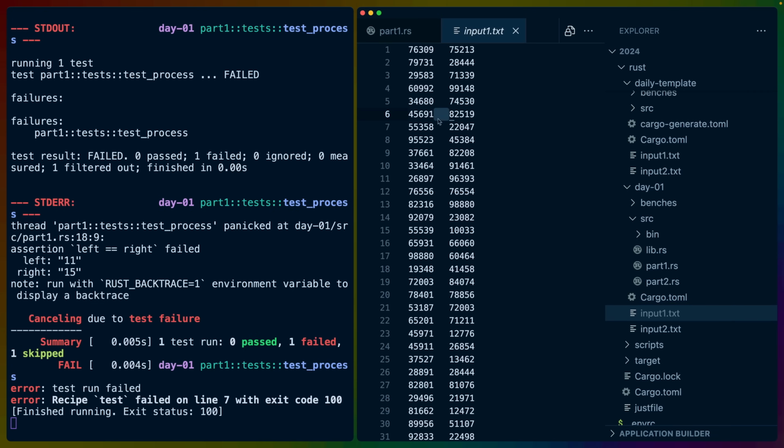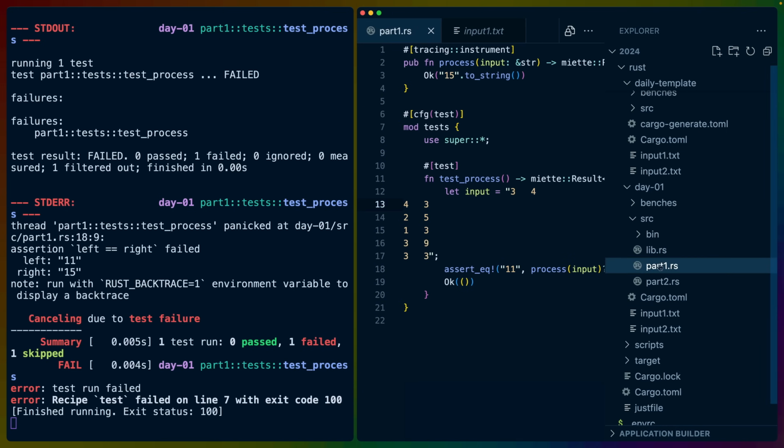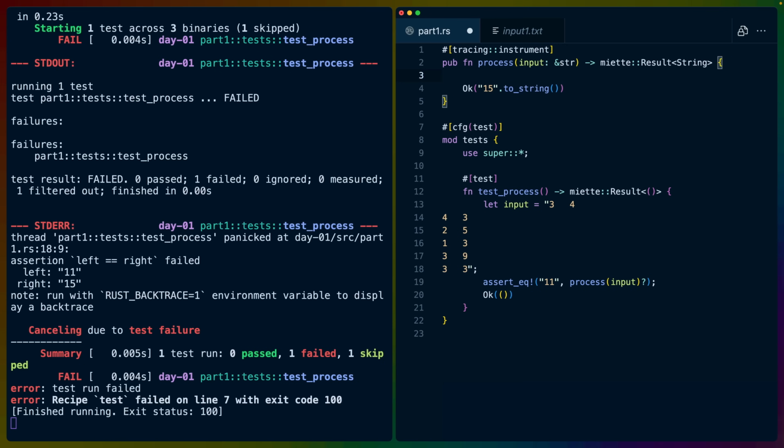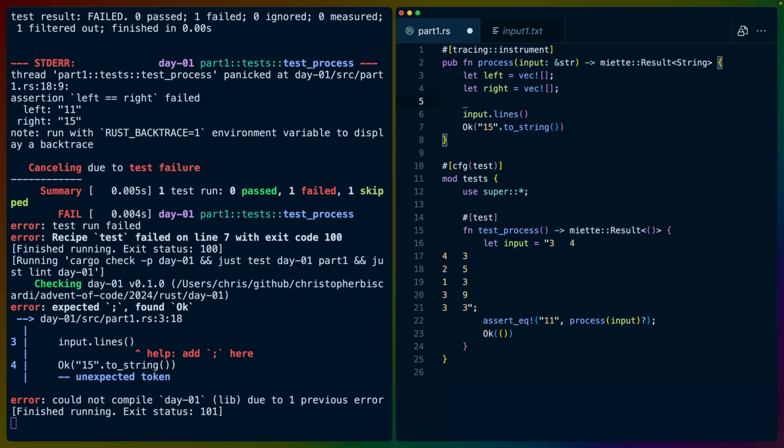So in this case, it does have three spaces between, but it is 5 numbers on each side, potentially more. It is not, strictly speaking, going to be the same that we were given, which is a single digit. So we could go for something a little bit simpler. We could do input.lines, and this gives us an iterator for each line. So that's each of the new lines. We can create two vecs here, left and right. Both of them will need to be mutable. So we'll let mut left and right for each line.